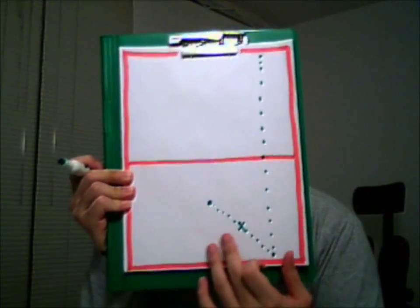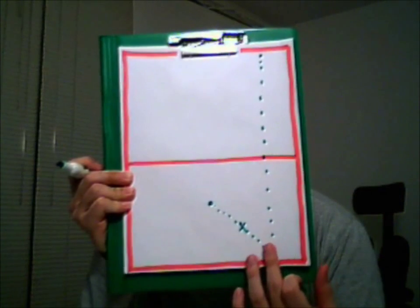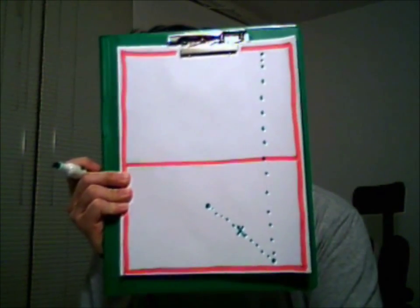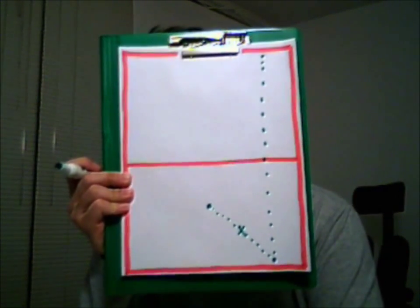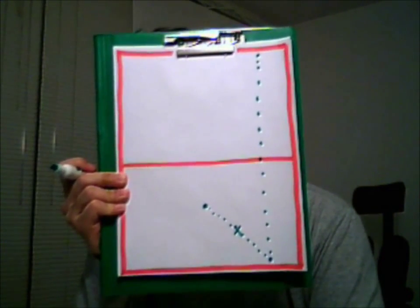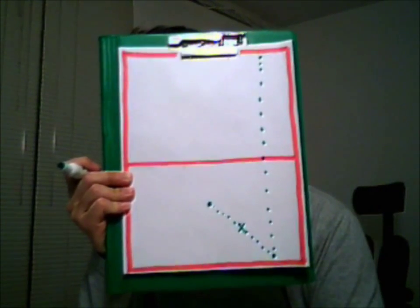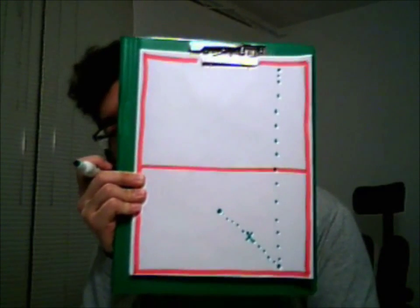Once you start over here, let's say you play a shot there. You want to walk back to the X. Now, why do you want to do that? Because the guy can actually play it to the same spot. And if you were to return to the middle all the time after you play a shot, you've got to go back and forth. You will tire yourself out. There's no point in doing that.